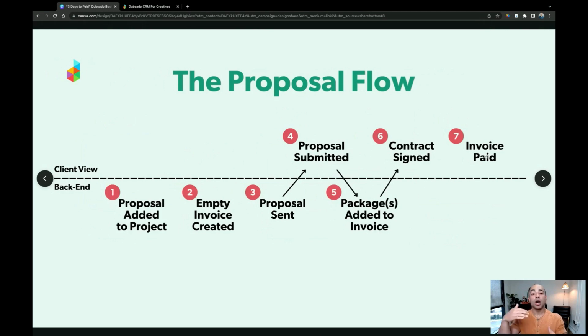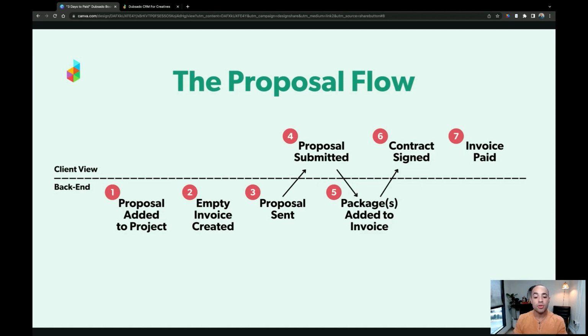A question that we get a lot is, how do invoice smart fields populate on contracts? It's because when they submit that proposal, it actually creates the invoice and puts everything on there for you. So by the time that they go to the next tab, which is the contract, it already has the invoice created with all of their selections on there. If you can understand this flow of how proposals work, it will help you understand, when you're doing this on the back end, what's actually happening in real time as they go through these different pieces of the sequence.